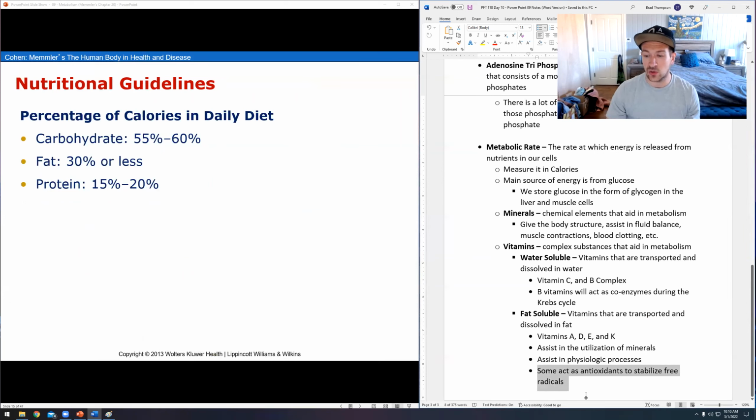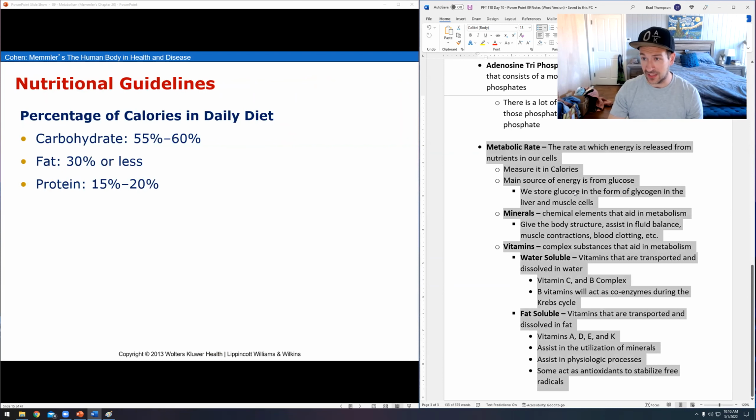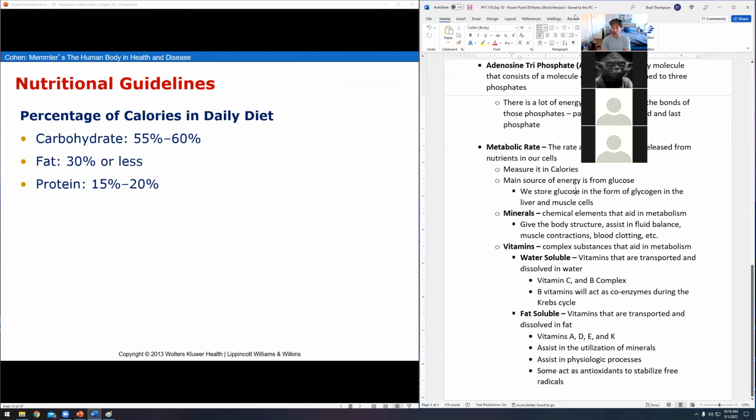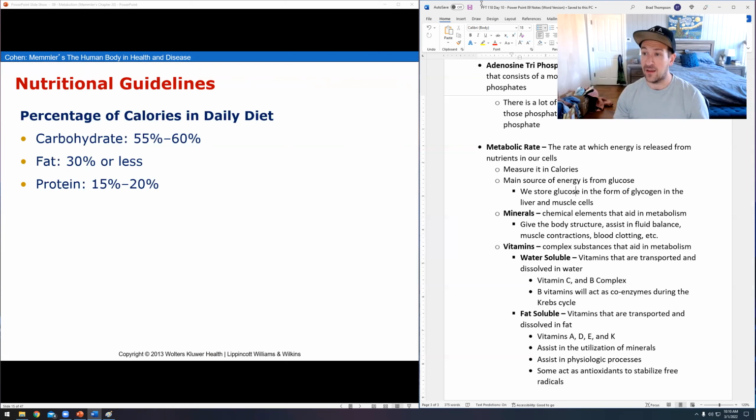So that is sort of what we're looking at in a general metabolism discussion. How do we want to ensure that we are fueling our metabolism effectively, safely, and in such a way that's going to help lead to a long, healthy life? Well, we are going to ensure that we are getting a very balanced, nutritious diet. Plenty of carbohydrates for the energy production, plenty of fat for hormone and also energy production, and plenty of protein to make sure that we're repairing body tissues.